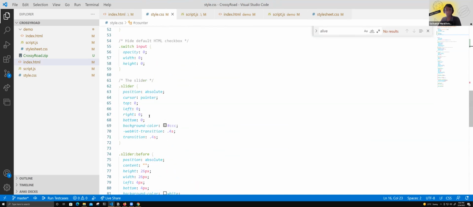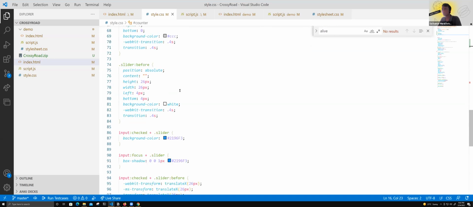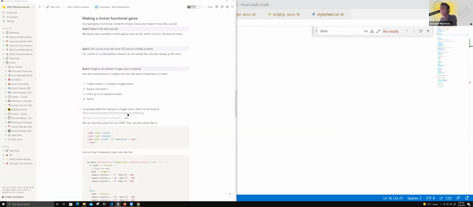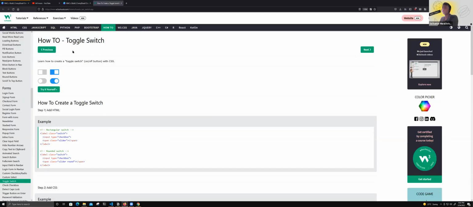So we're going to be using a slider toggle. And all of this will play into this cool little toggle here. This comes from W3Schools. So this is another resource I highly recommend using. So it's going to look like that by the end of it. And it also has a tutorial on how you want to use it yourself.